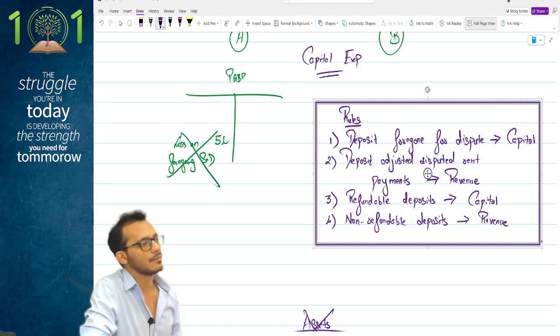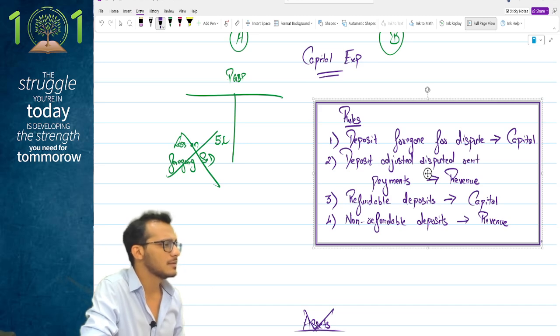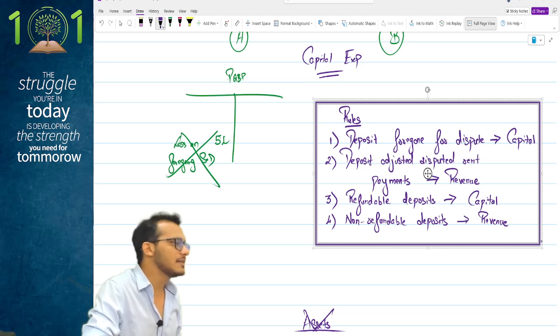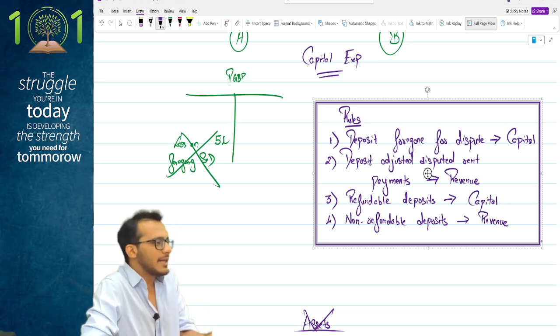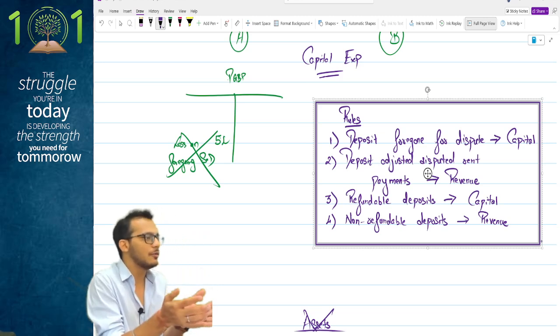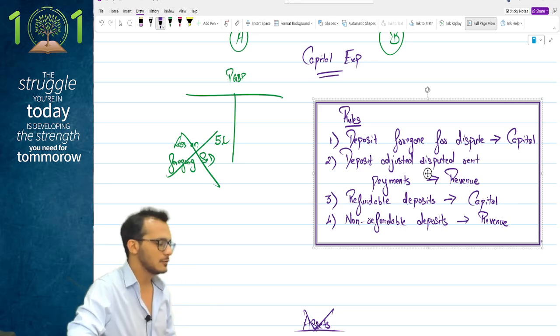So what if, let's say, the owners get a part of the development property? They will know. That's what the whole promise is. It's basically where I'm coming and saying that I have 10 acres of land. I will give you 10 acres of land, and in exchange you'll give me 5 acres of land. So you have now given me 5 acres of land plus some rent amount plus some extra money. Technically that whole 5 acres plus the amount which you have given is for my sale of property, so therefore it is a capital receipt.